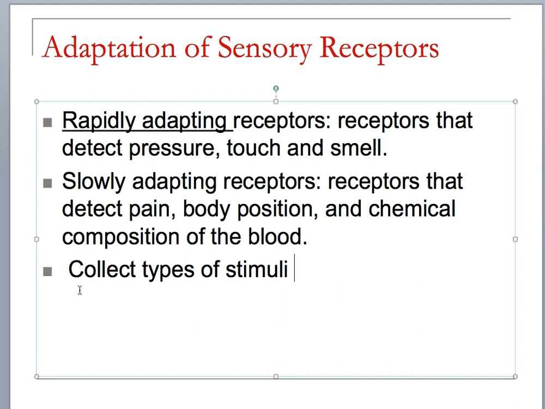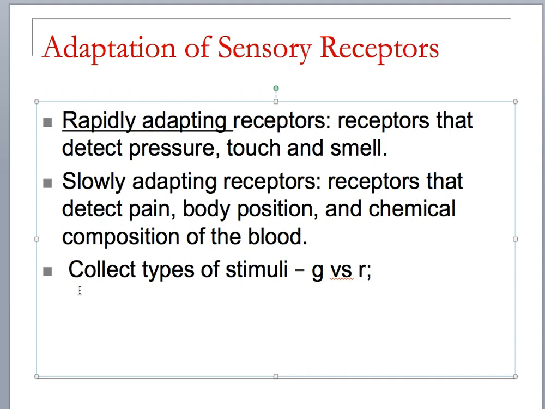I want you to mentally draw a three-dimensional image of yourself and then try to put different receptors where they could be. Remember that a generator potential is going to be created unless you're using a specific sensing cell, say a gustatory cell. So we have generator potentials versus receptor potentials, G versus R. And then you have rapidly adapting or slowly adapting receptors, so that would be R versus S, but the R's mean something slightly different here.